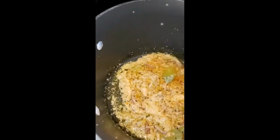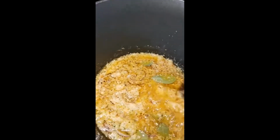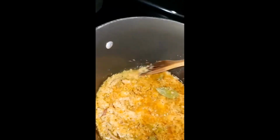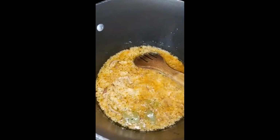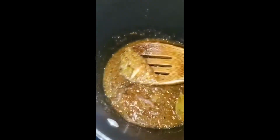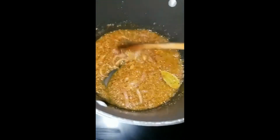Now let this cook till it starts to brown a bit. Don't be afraid to use a bit more oil. You can always scoop it out later, but the oil helps the onions and peppers and everything. It makes everything cook faster, including the stew. The more oil you have, the quicker the stuff cooks. Okay, so that's pretty brown enough for me. So the onions are mostly cooked already.